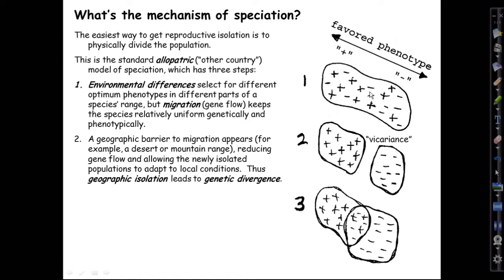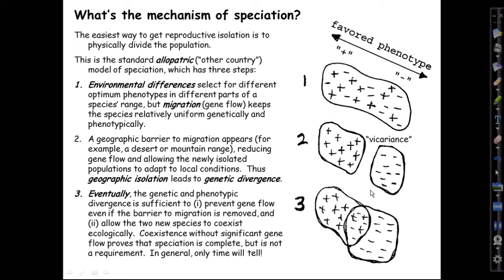It splits our original population number 1 in 2, and then what happens? Well, just as in the two-population migration and selection model that we looked at in a previous lecture, with no migration between these two pieces, they are free to fix for the genotypes that are more adaptive in the upper left-hand plus-favoring part of the range, and the alternative genotypes that can now fix in the lower right-hand minus-favoring part of the range. So geographic isolation brought about by this vicariance event, the appearance of a desert or something in the middle, leads to genetic divergence between these separated portions of the population.